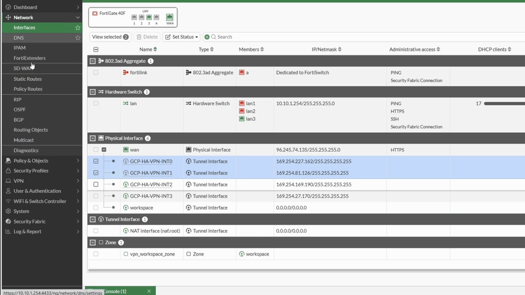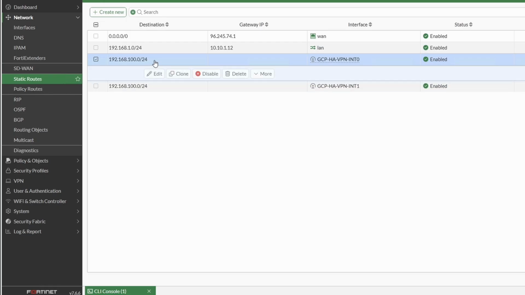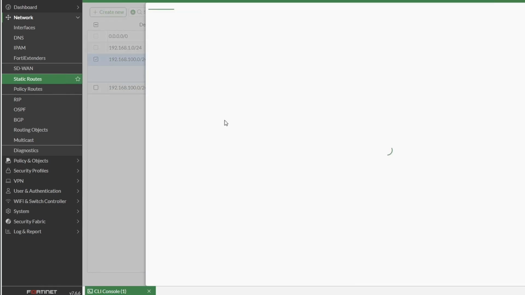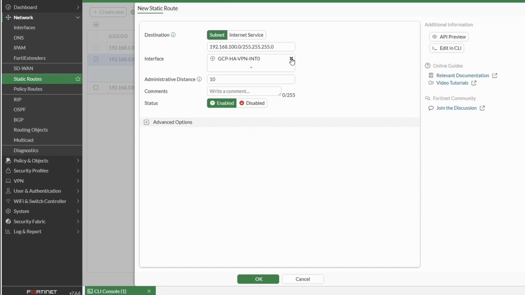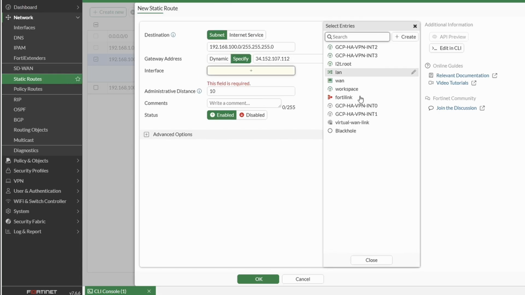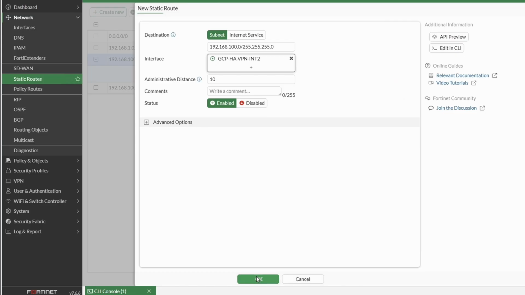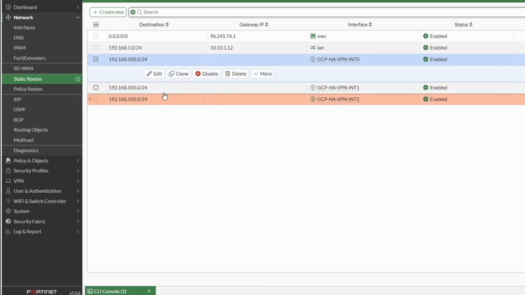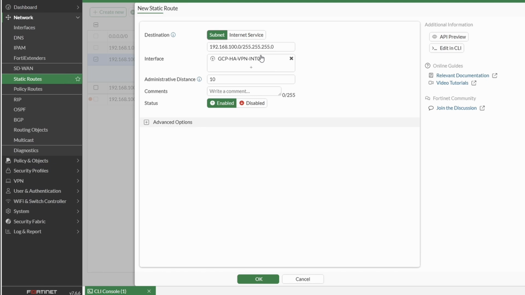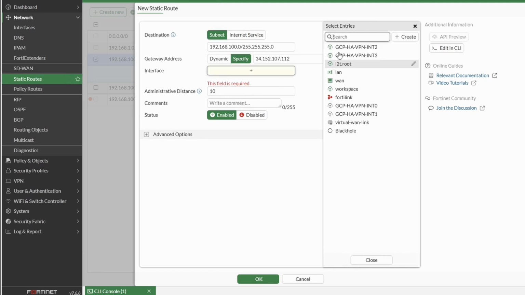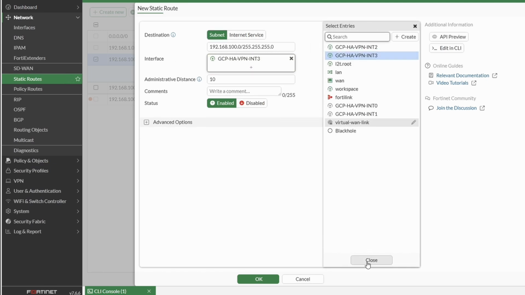Let's have a quick look there. That's in the interface, static route. Yeah, clone is there. We will clone the interface, and then I only need to change the new VPN interface here. And for the second one also we will be using interface 3.